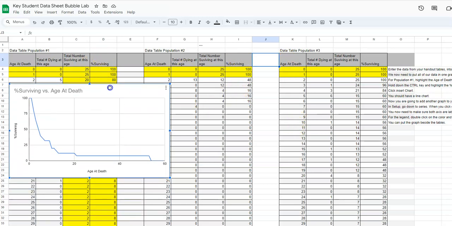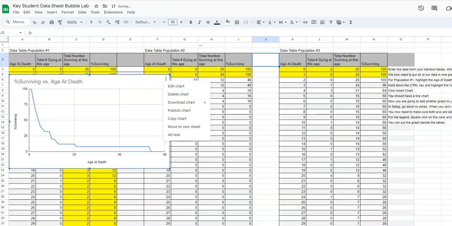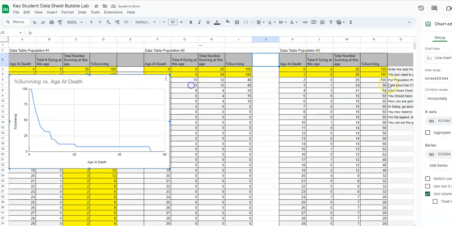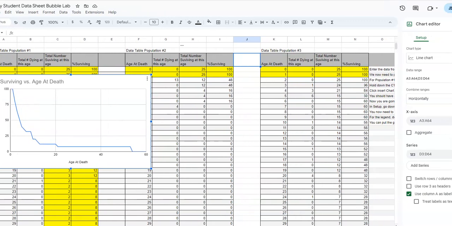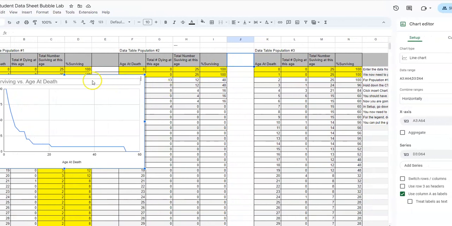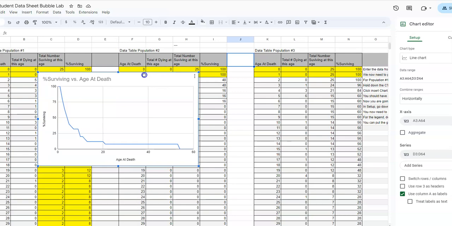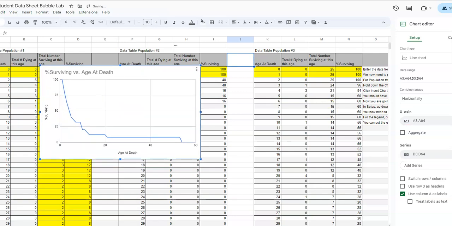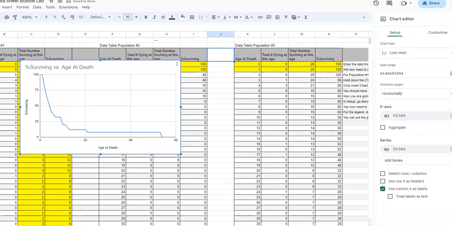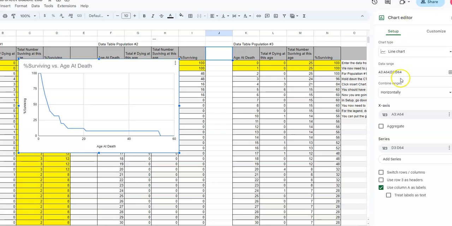So I'm going to click on Chart Editor, and I'm going to do Edit Chart. I'll pull the graph over a little bit so you can see what I'm doing here. Here's our x-axis. I'm in setup. We're going to keep that the same, but we're going to add a series to the y-axis.